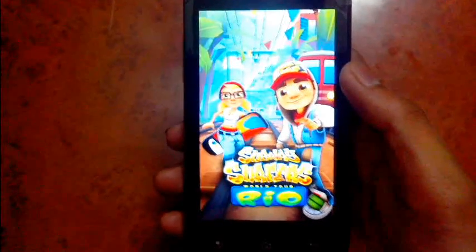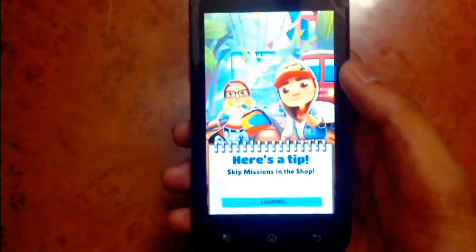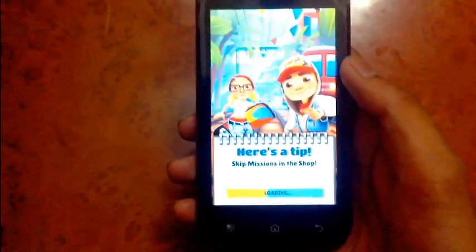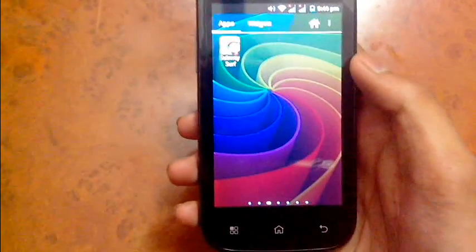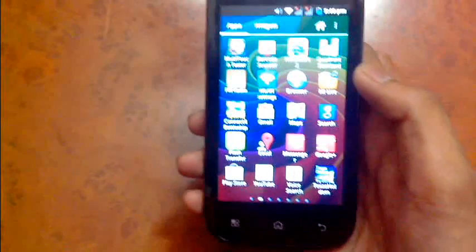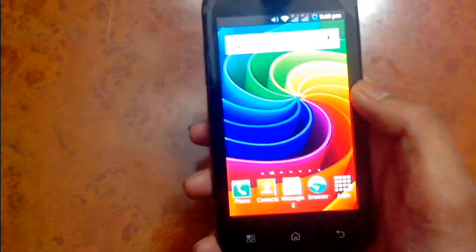I have installed the game called Subway Surfer, so let's start it. I have also tried the game before, but it just threw me out of the screen. I've tried it 2 to 3 times, but still no success. It's taking a lot of time to start, and it will just throw me out of the screen. You can see the loading was going on, and it just threw me out. So you can't enjoy games like Temple Run, Subway Surf, and other stuff like that. You just have to be satisfied with the normal games and apps.